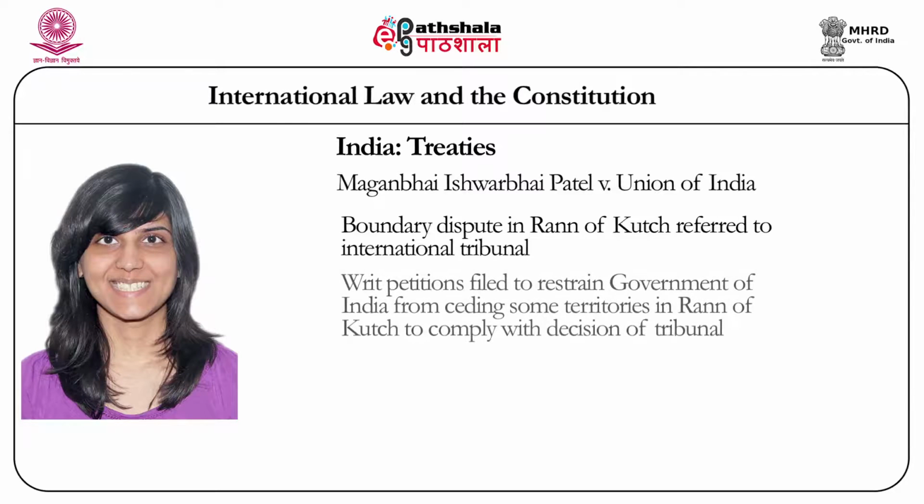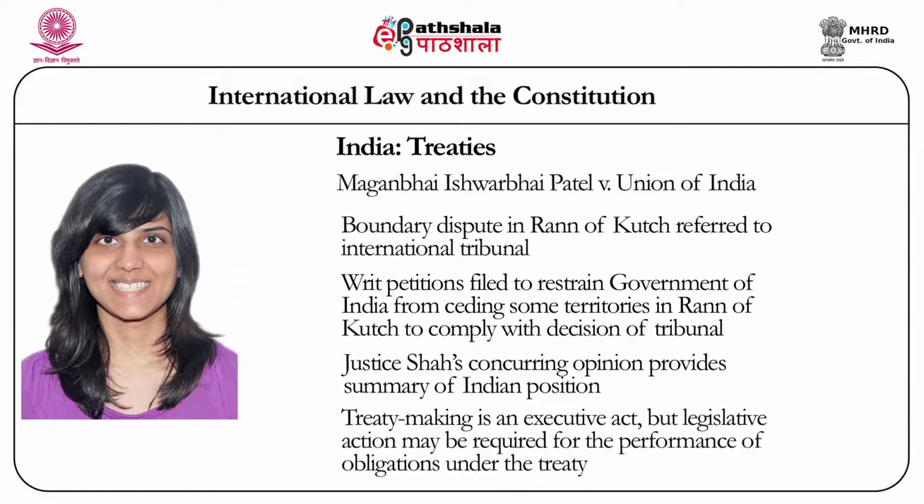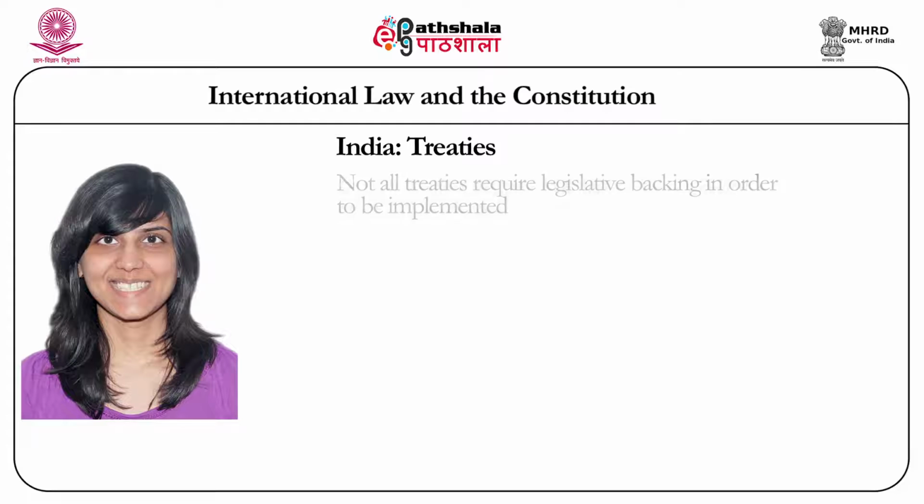Some individuals filed writ petitions in the Supreme Court of India to restrain the Indian government from ceding the territories by executive action. In his concurring opinion, Justice Shah provides an effective summary of the Indian position on the relationship between international law and domestic law. He distinguishes between the formation of a treaty and the performance of obligations under the treaty. So, he argued that treaty making was an executive act, but legislative action may be required for the performance of obligations under the treaty. The key word here is "may", because Justice Shah is careful to argue that not all treaties require legislative backing in order to be implemented.